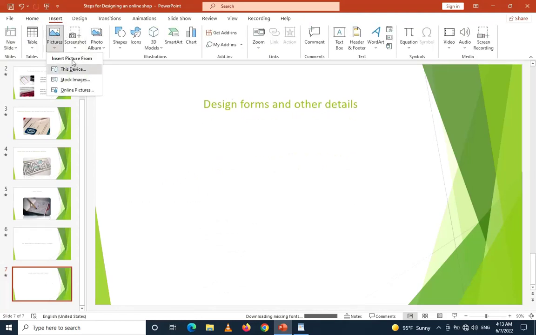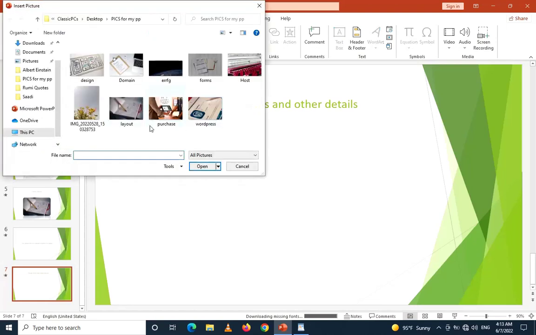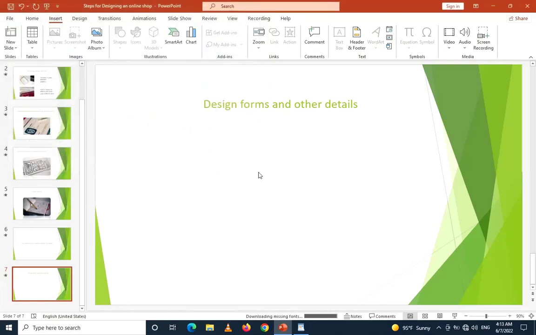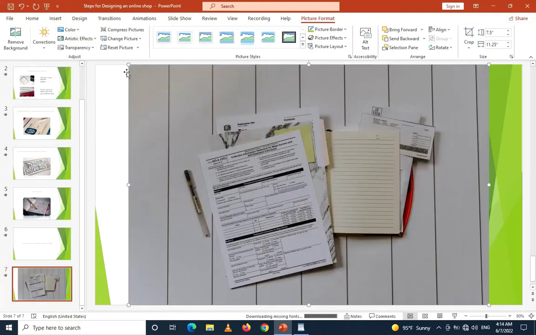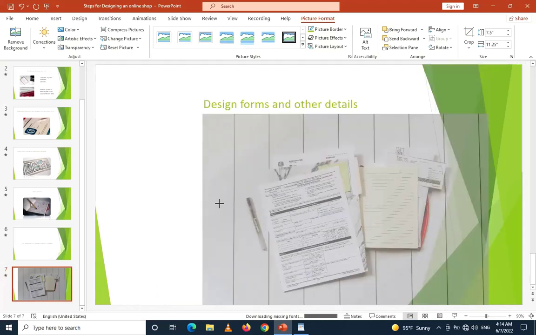Go to insert menu and put a picture here. And reduce its size.